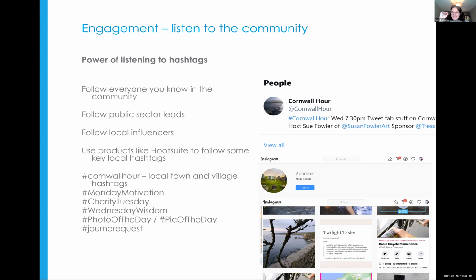So this concept of listening as part of community engagement, I think, is a really critical one, and I'd be keen to hear your thoughts on that, so do please put that into chat. There's a little hashtag down there I've also shared called Journo Request, which is a really interesting one where journalists will ask for case studies via that hashtag, particularly on Twitter. So they might be saying, does anyone know of any community groups doing coffee mornings during lockdown? Does anyone know of any exercise groups that have still continued? If you answer them, you'll have a great opportunity to get some press around the stuff that you're doing. So even using Twitter just as a listening tool can get you through this stuff.